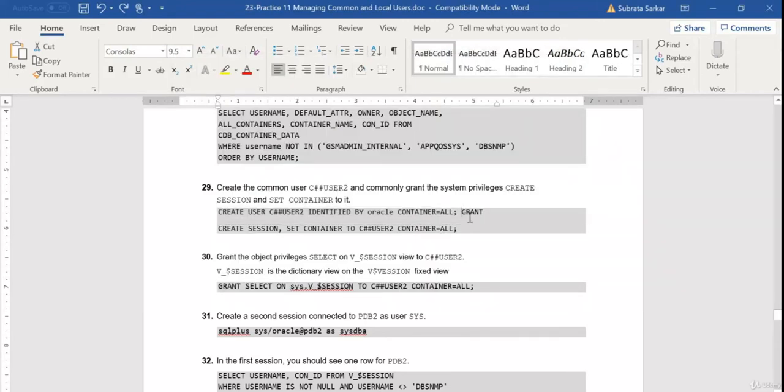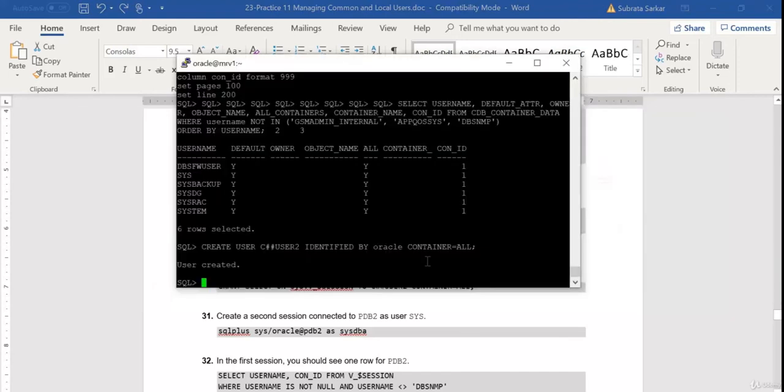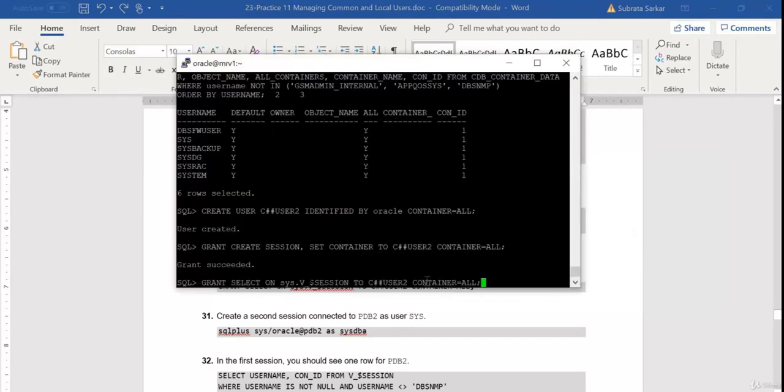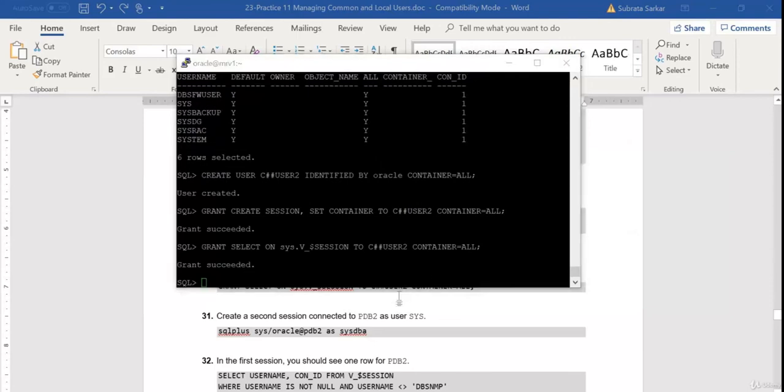Grant create session, set container to C##user 2 container=all. Grant succeeded. Grant the object privilege select on the V$SESSION view to C##user 2. Grant select on sys.v_$session to C##user 2 container=all.